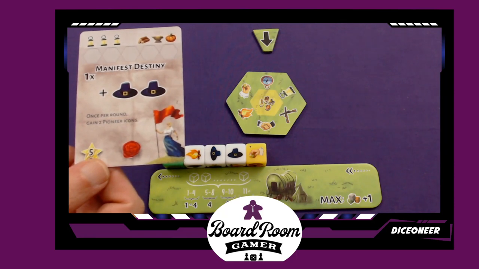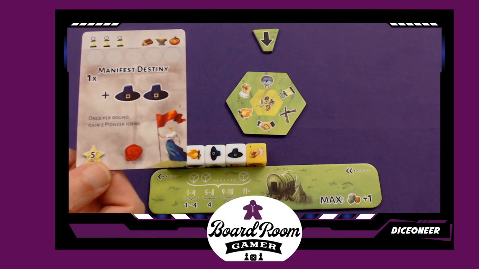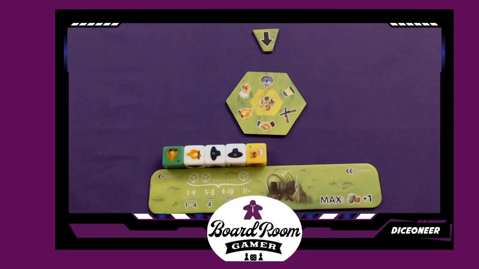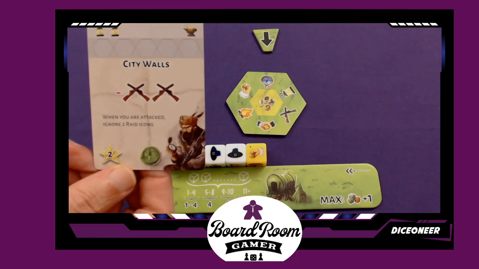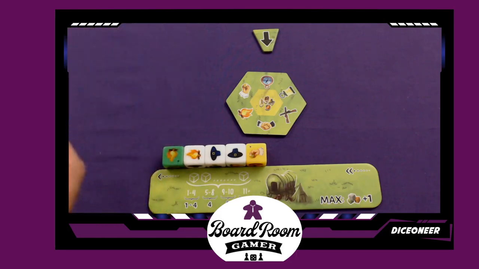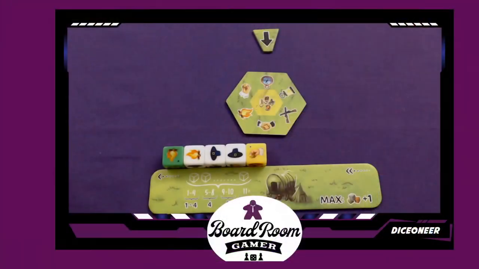I also need to spend, though, one lumber, one iron, and one pumpkin, and then I can get this power, which is once per round, gain two pioneer icons. City walls, two research icons, and I have to spend an iron, and when I'm attacked, I can ignore two raid icons. Well, here's the deal. They might not attack me much this game, so that might not come in too handy for me. But they might. Who knows?